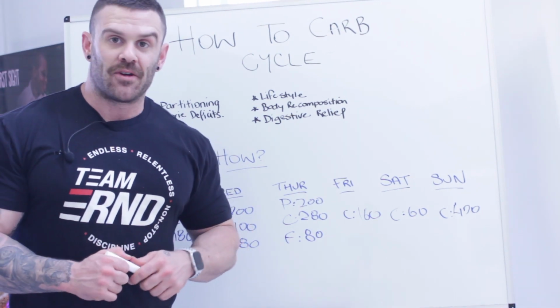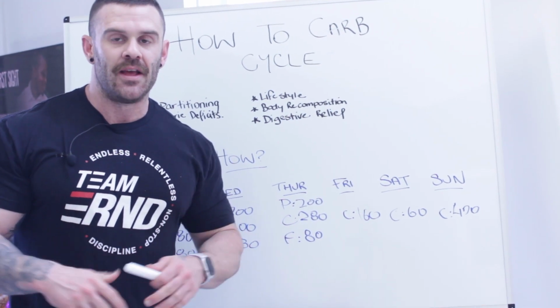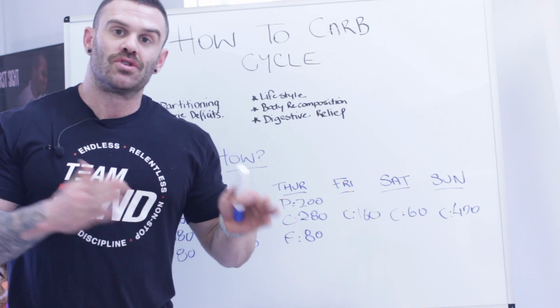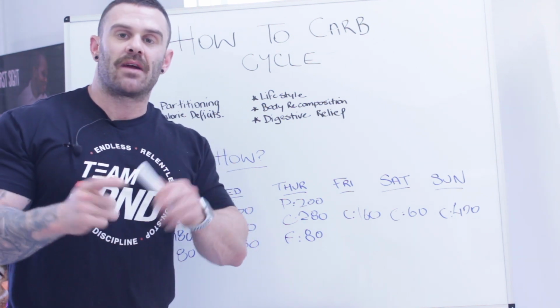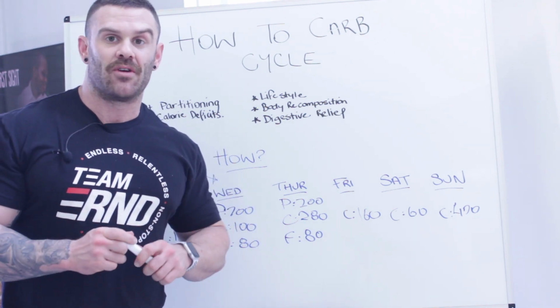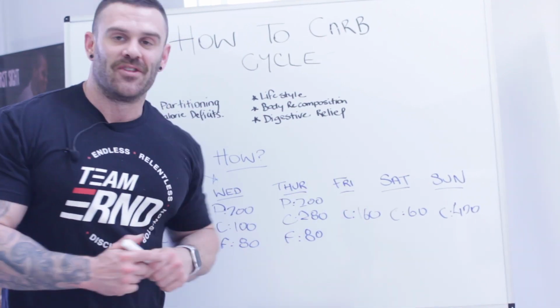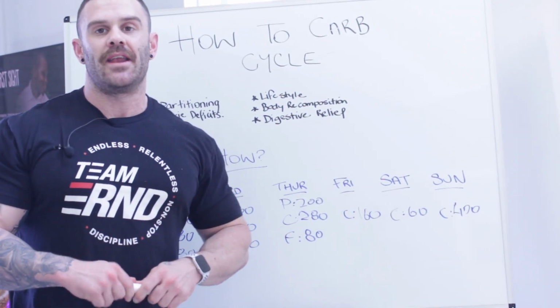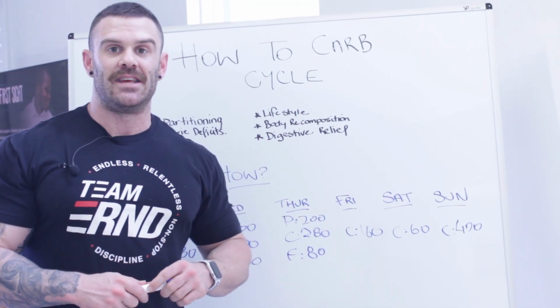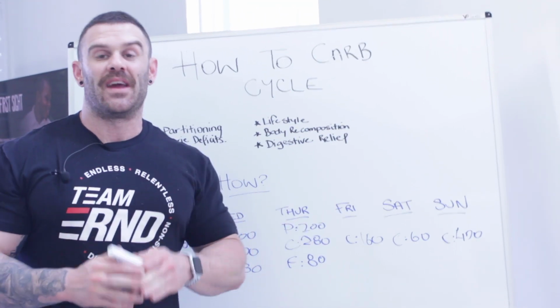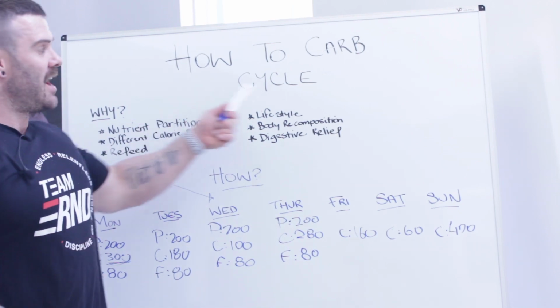So find out what your macros are. Macros are important. And then make sure that you also go and get the macro ebook because it has a macro calculator in it. Master your macros. Then get your macros sorted and start on this plan. Start with a balanced nutrition diet, start with something nice and easy, and make sure that you just stick to your plan and your goal. But that is how to carb cycle.